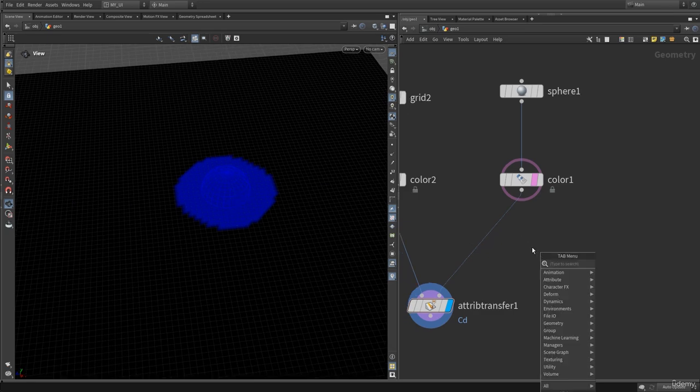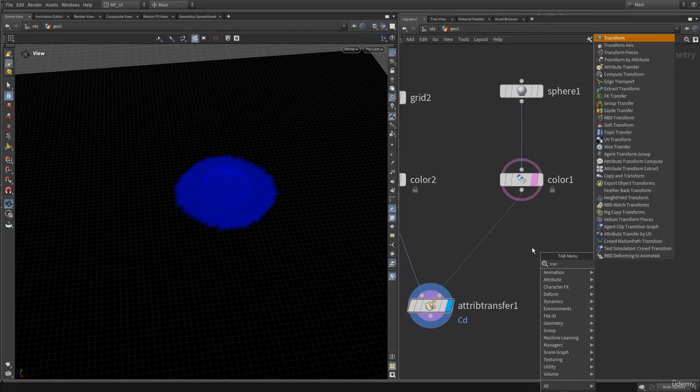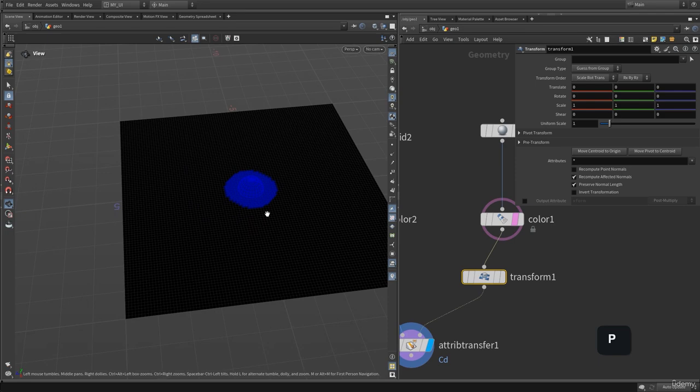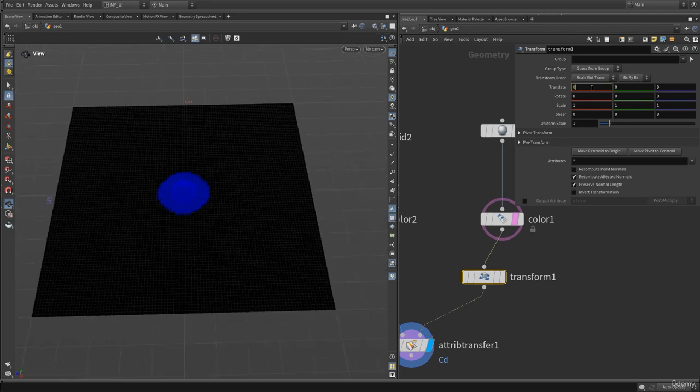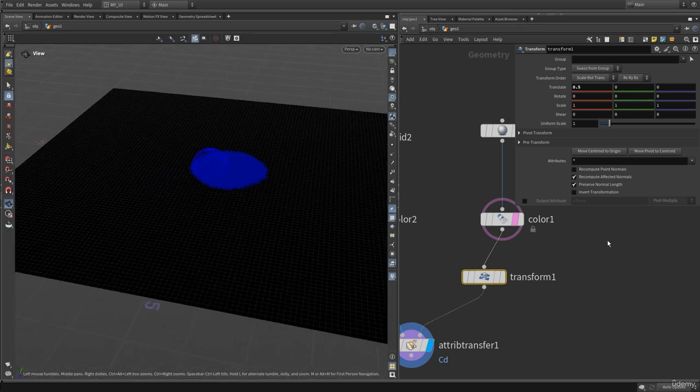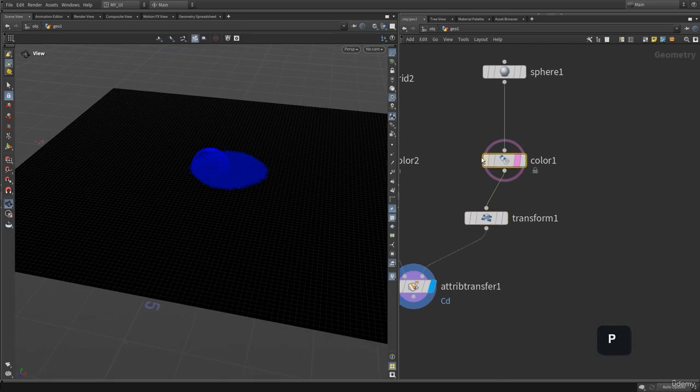Which means I can create a transform node in here. If I add a transform and connect this, and on the transform I play around with the position, let's say I want to adjust the X position, right now our templated geometry is not moving because we are templating our original Cd node and not this transform.